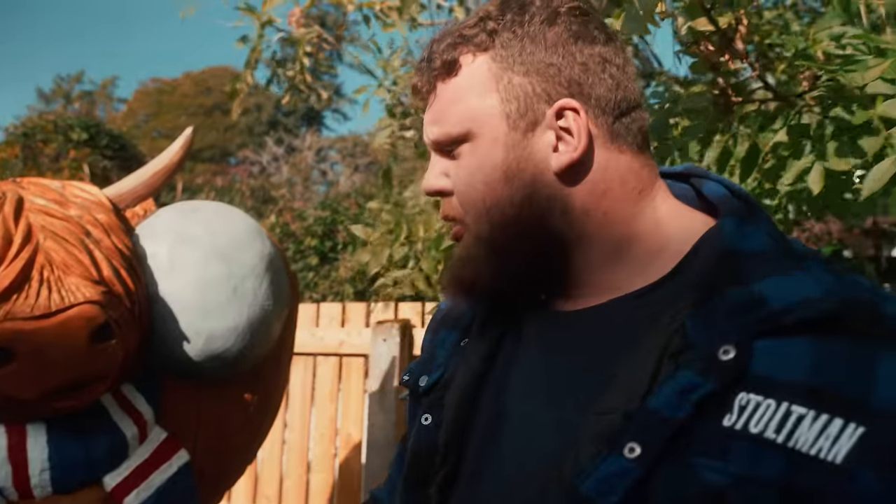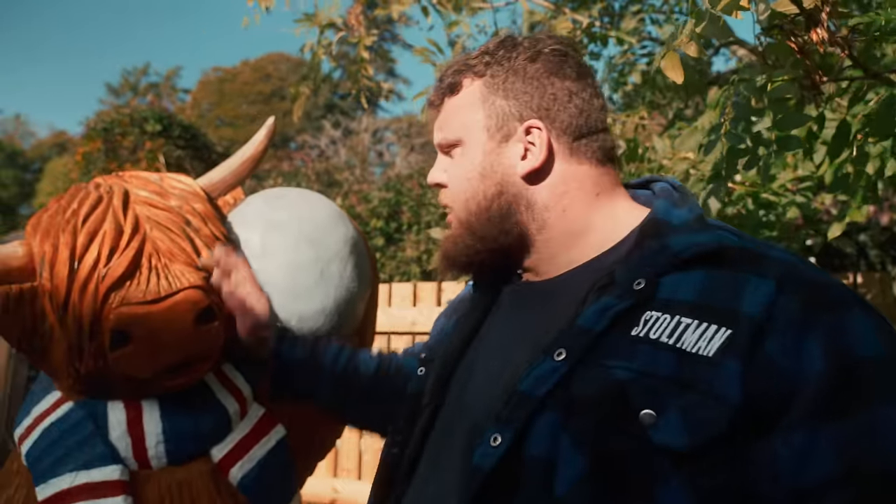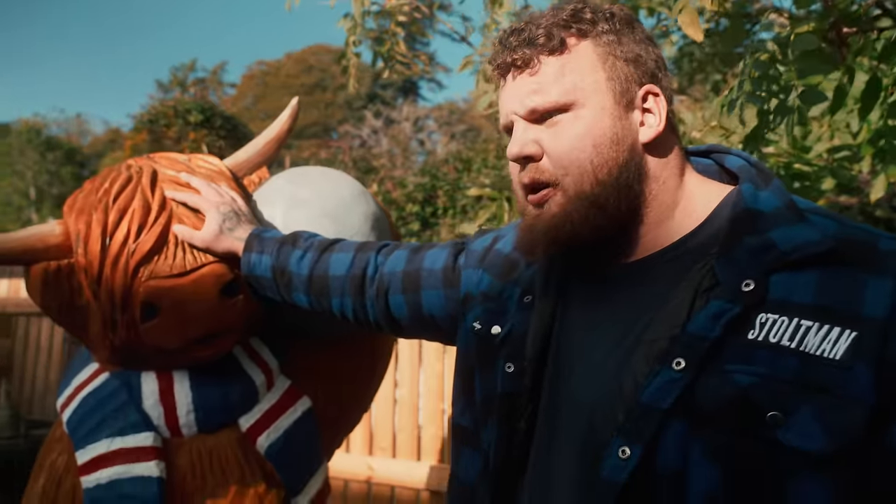The annoying thing is we've not really been able to use it because the garden's too small and it doesn't really go well with this garden. So in the new house, at the entrance or somewhere, it's just going to be really nice. I'm really glad that it's going to be coming with us.